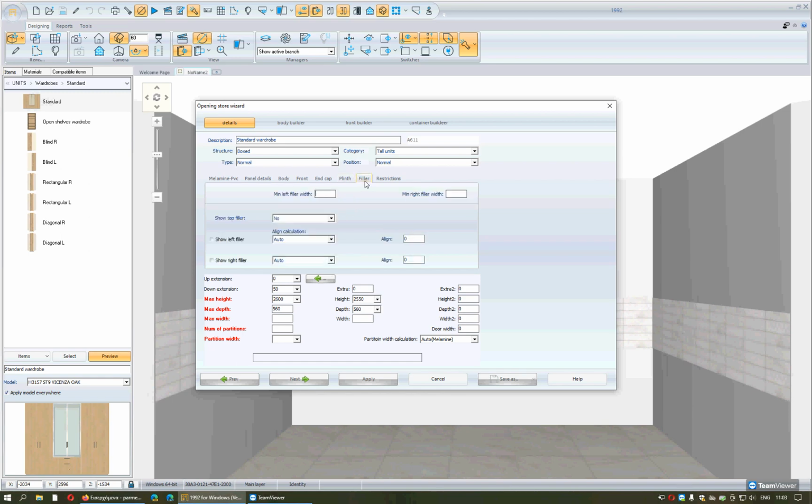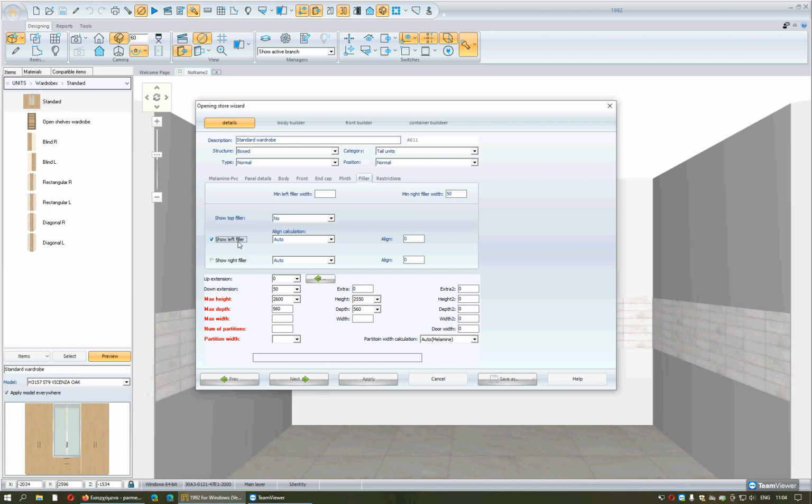From the filler, you can add, for example, a filler in order to hide some defects of the room. For example, on the left side of the wardrobe or on the right side of the wardrobe, you can add this filler, and you will specify the dimension you want to have.